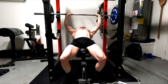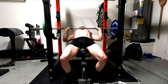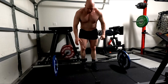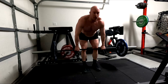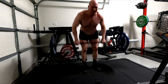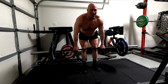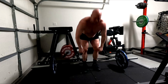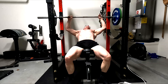I'm doing incline bench supersetting with rows. Some workouts I've been able to get all three sets, but by that fifth set of pressing I'm running out of steam. I decided today it's just easier to do the bent over rows. I've alternated between one-arm dumbbell rows and bent over rows, and bent over rows give me a lot of grip training — they feel better overall. They're relatively similar in terms of back activation, particularly when I focus on getting that stretch at the bottom, touching the bar to my chest — not the stomach like a lot of people do.